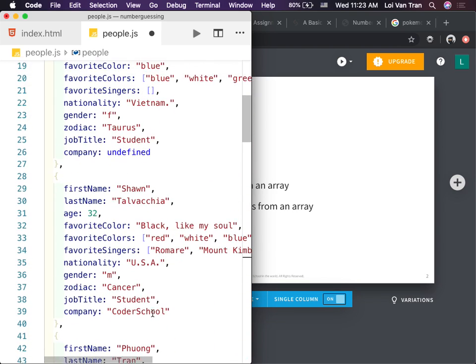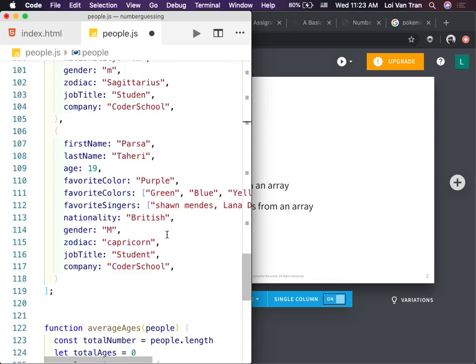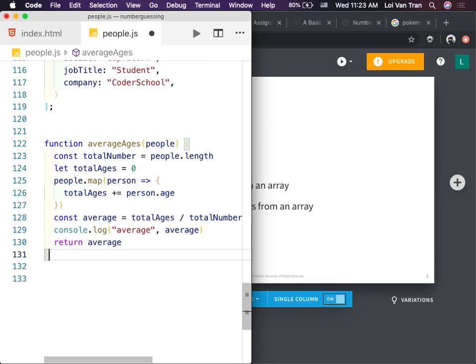We also have a problem with Sean. I asked him what his favorite color was. He responded, black like my soul. So watch. It's not going to throw a glaring error.